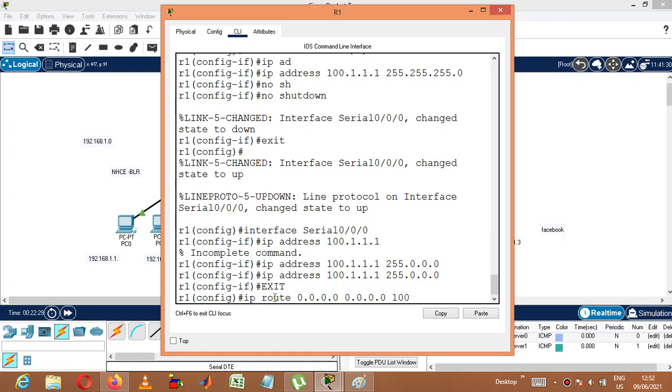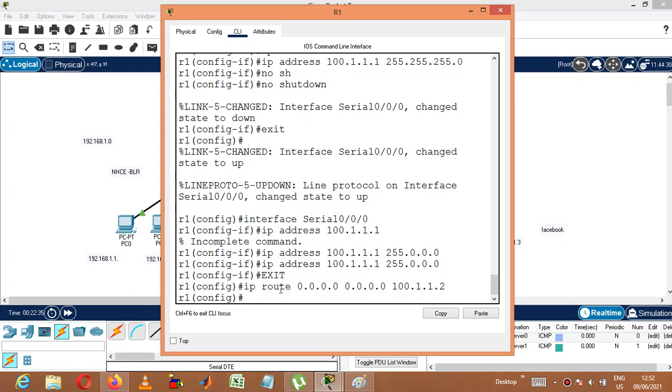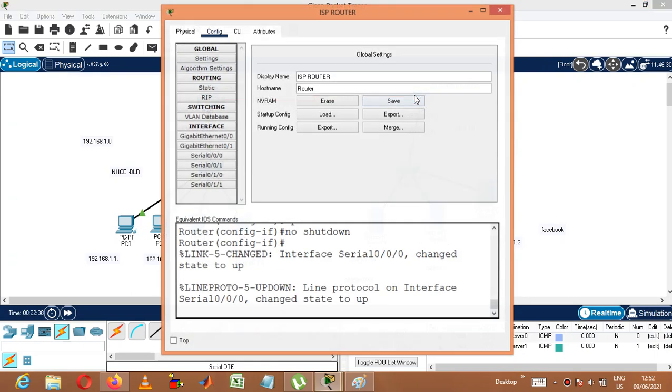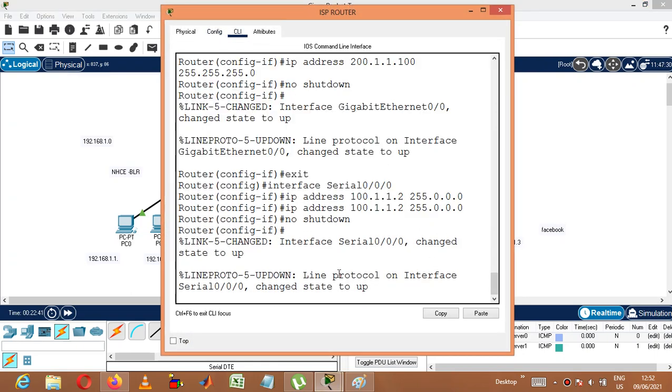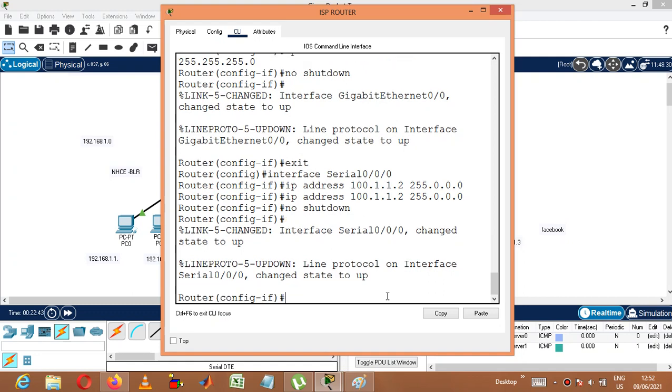What is my next hop? 100.1.1.2. So that's all. I have assigned the default routing for R1, and now I'm going to assign the static routing here.